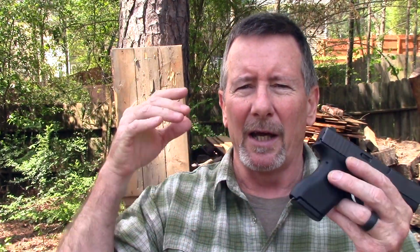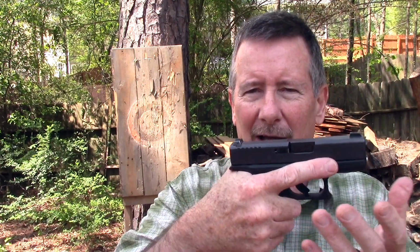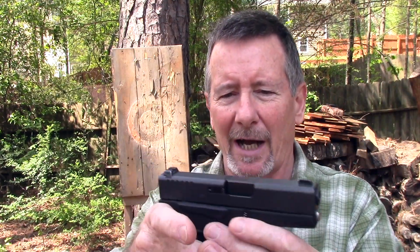So first of all, the reason I got in touch with the folks at Lasermax is I really like the concept of the guide rod laser. I like it because it requires no modification to your grip, to your ergonomics of the pistol. It works in any holster. It's not going to change your holster configuration. It doesn't require any kind of wraparound or anything else like that. It fits right in where your standard guide rod is.